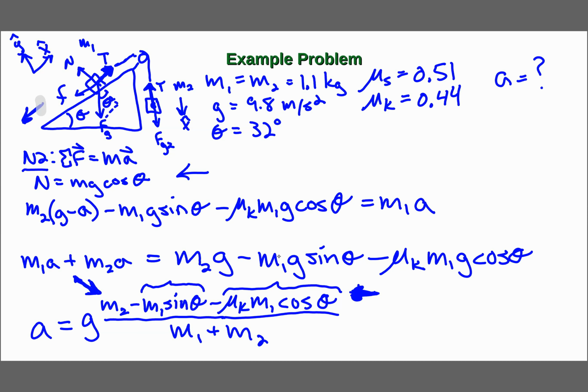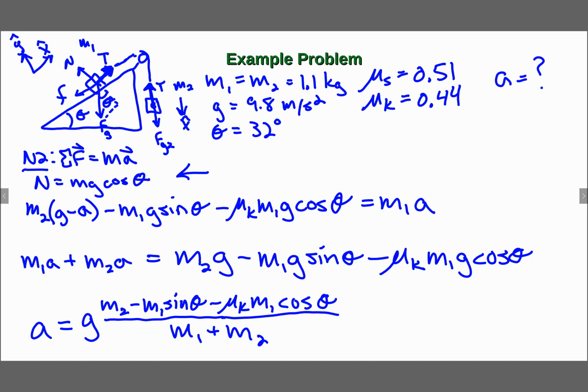So the question is, does this turn out to be positive? So you could plug in the numbers. That's one way to check it. I can plug in the masses and the angles and everything and see what is the number. Is it positive or negative? But another thing I can do is look at this and figure out whether I think it's going to be negative by inspection. So I know that M2 equals M1.